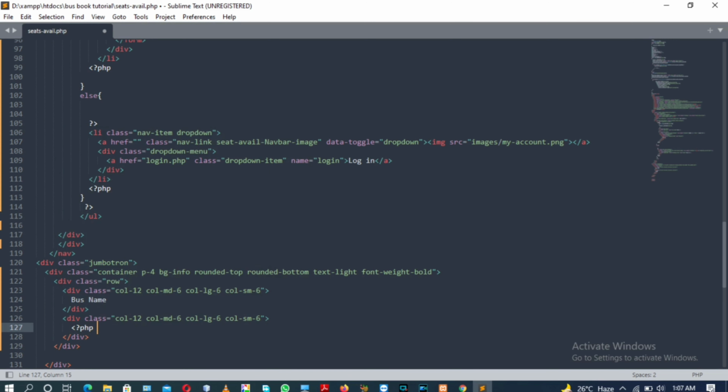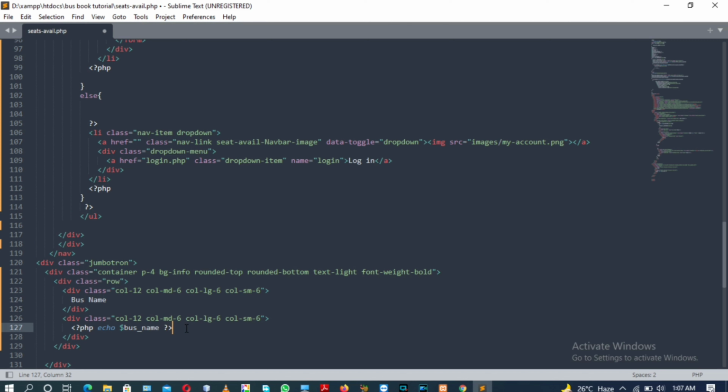So open a PHP tag with echo to show the variable written here, that is the bus name. The bus name will be stored from the bus name variable using the PHP code with echo.